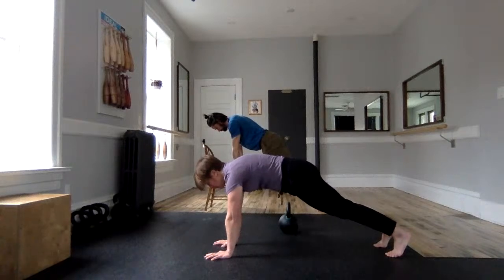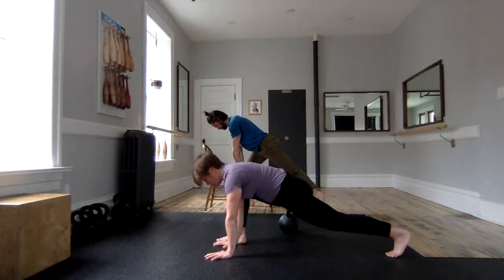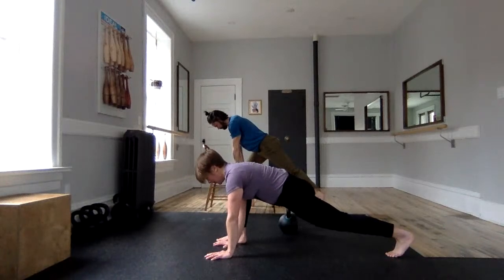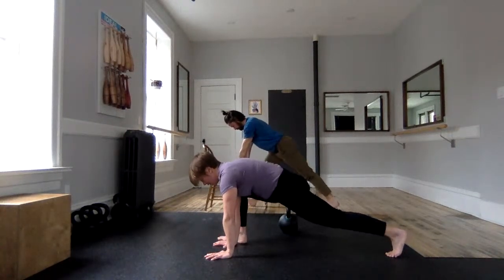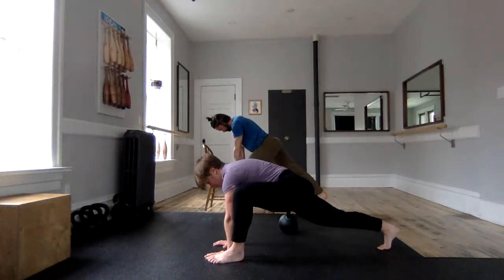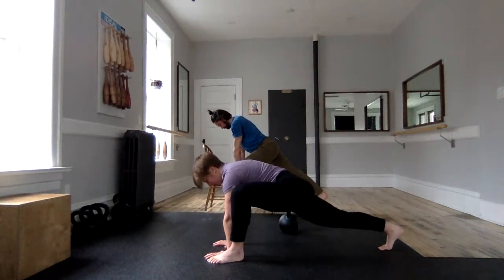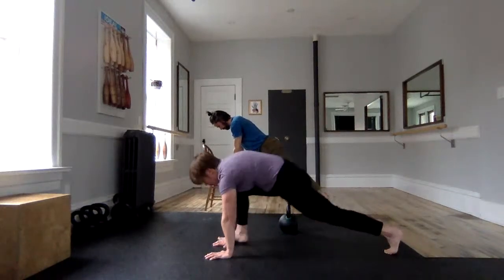From here, my right hand finds my right foot finds my right hand or close to it. I try to keep my back leg straight. I'm breathing. And then from here, I'm going to put that foot back and switch hands. I'm actually not going to crawl because it's better this way. Left hand beside left foot. Back leg stays straight. Embracing that stretch. Switch. Right and right again.